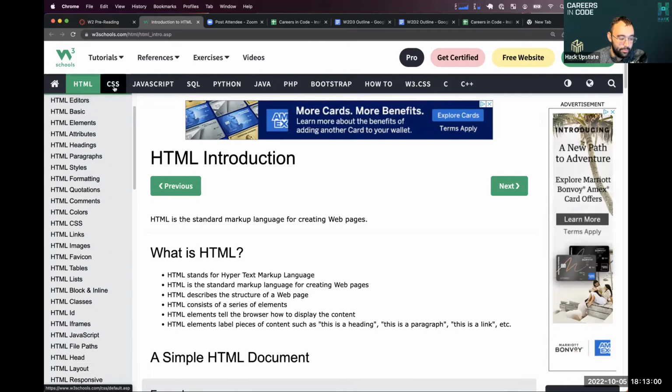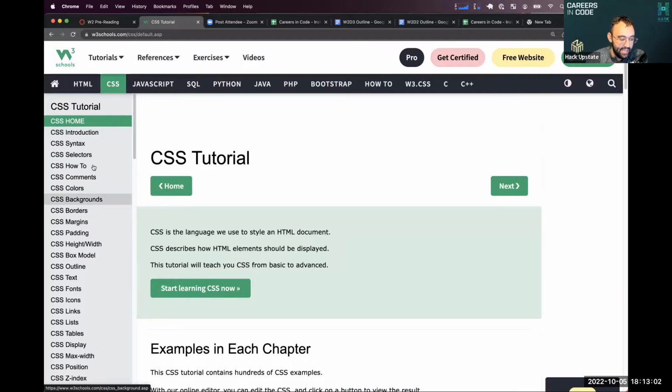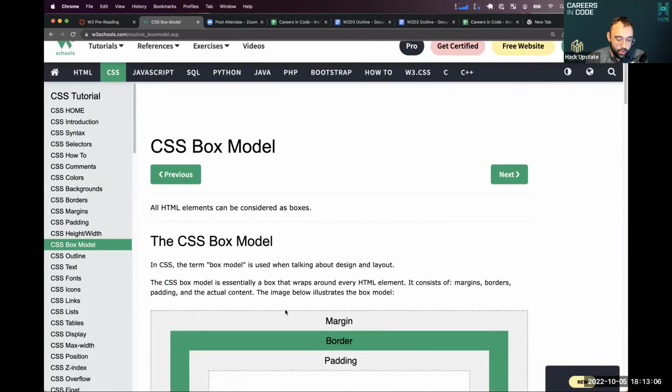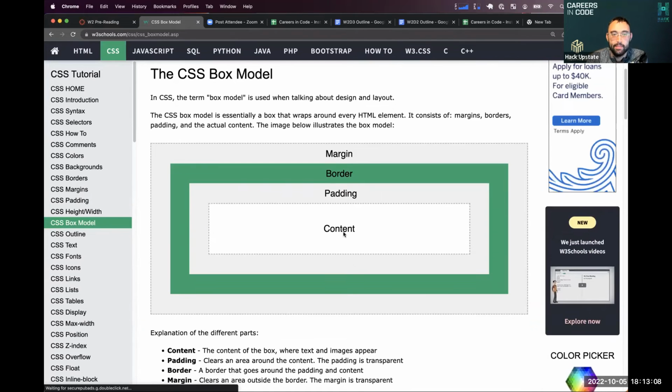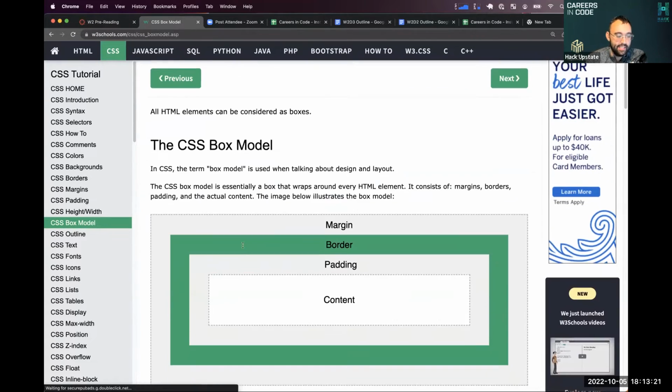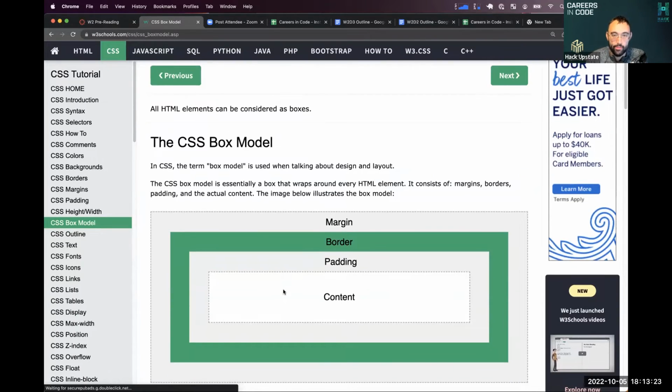And if you go up to the top and head over to CSS, the same things are in here. One of the things that we're going to touch on in just a couple minutes is this box model. And for CSS, W3 Schools can be really helpful in not only knowing the art of what's possible, but also going back in and reviewing the definitions of these and sometimes getting visuals on them as well, right?